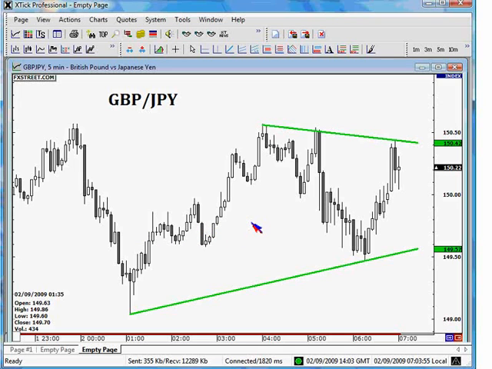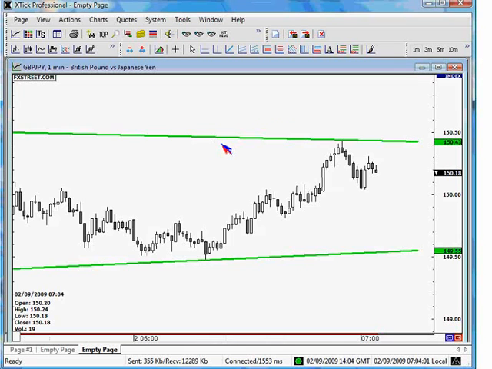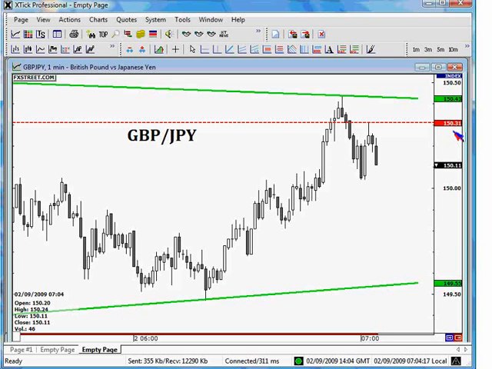In either instance, I want to have a profit target, and the pound-yen is one of those currency pairs with a wider than average spread. However, it moves so much that it provides opportunity that you can take advantage of on short-term charts. So let's say that the pound-yen does move up. All right. How could we possibly take advantage of that move?